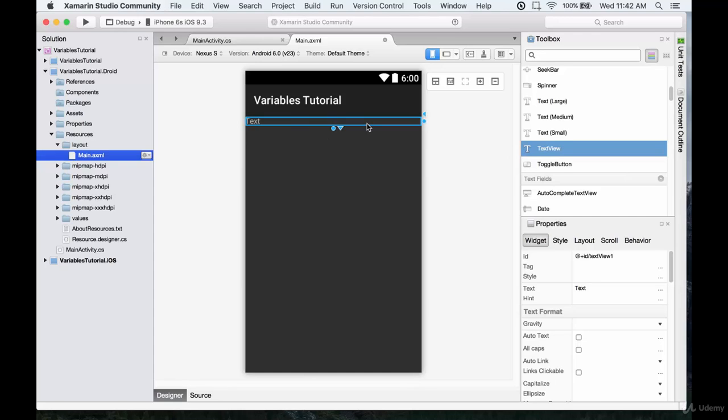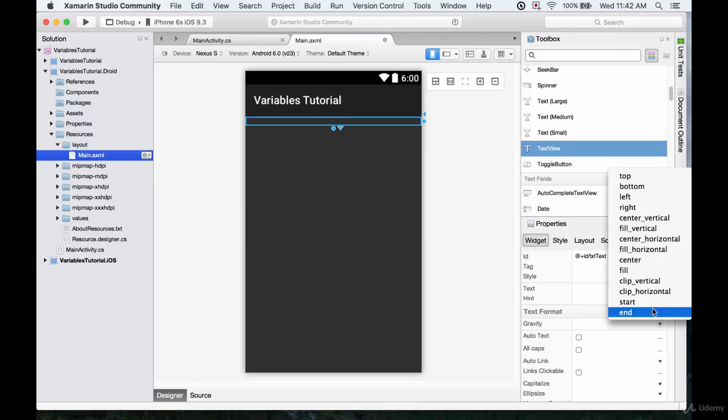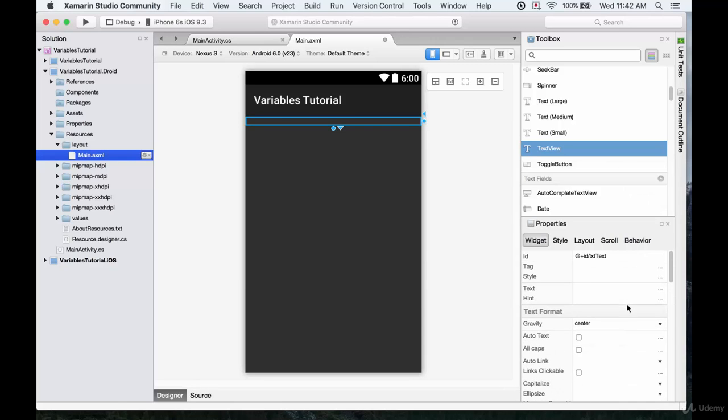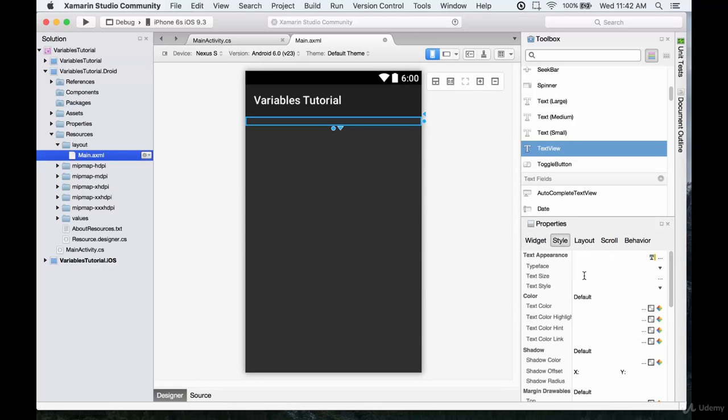and basically it's the same thing as a label in iOS, so I'll rename this, I'll give it txt text, and right now it has text written. I'm just going to get rid of that, and I'll center the text, and I'm just going to give it a size by going under style, text size.